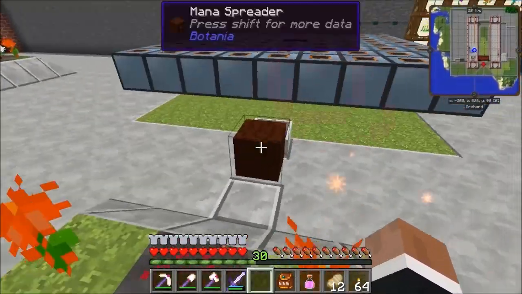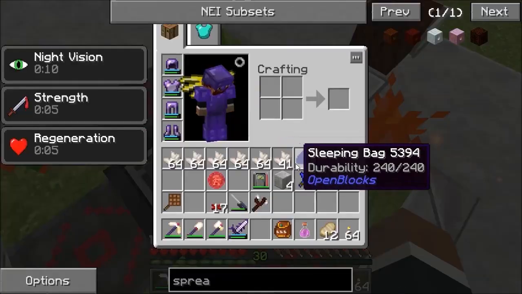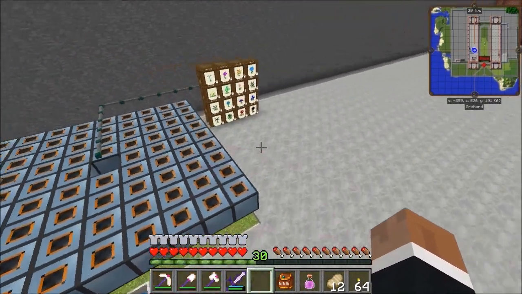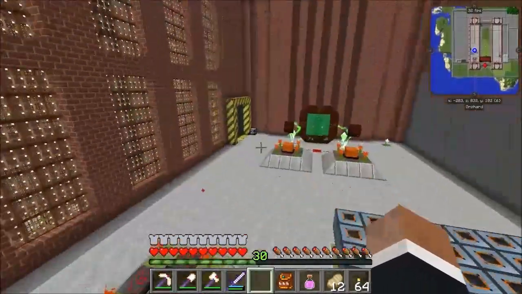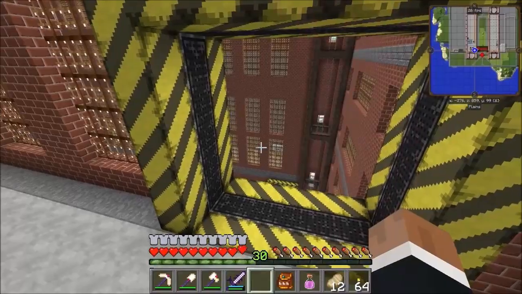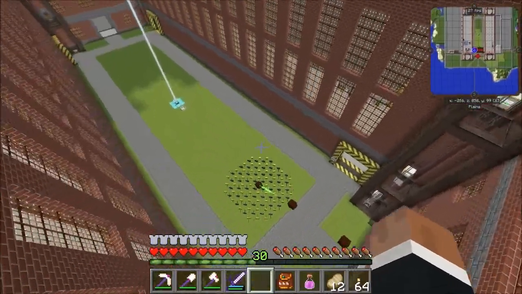Either that or maybe a bit of Thaumcraft to start and maybe then on to that. But I'm going to automate this doubling of the nether quartz. Should be pretty straightforward, I think. So then I've got plenty of building materials. Right then, we're probably nearly half an hour anyway.